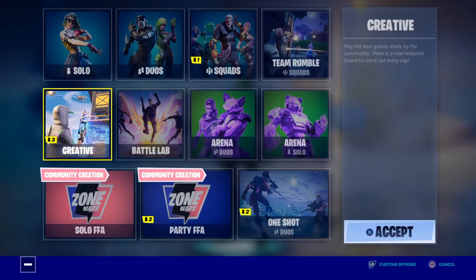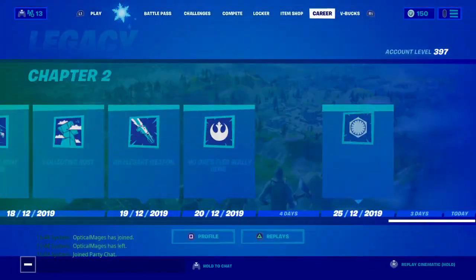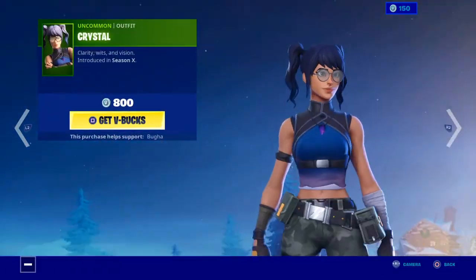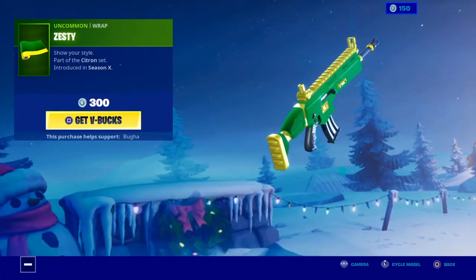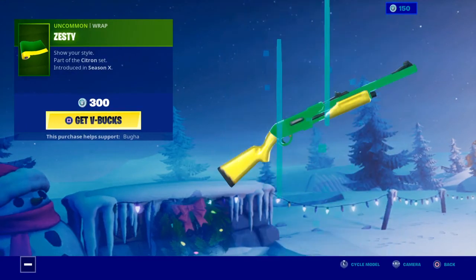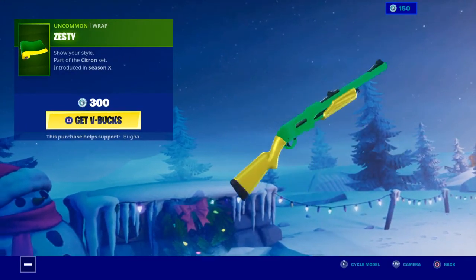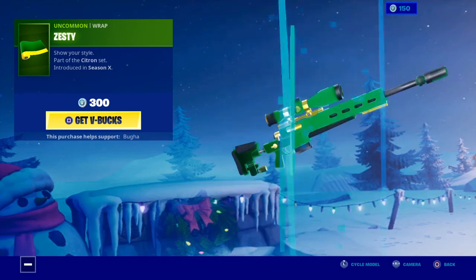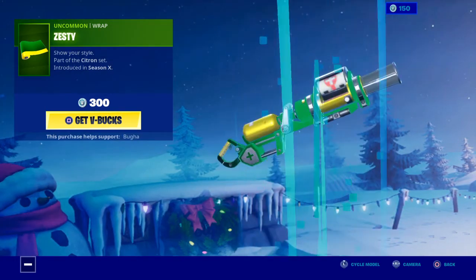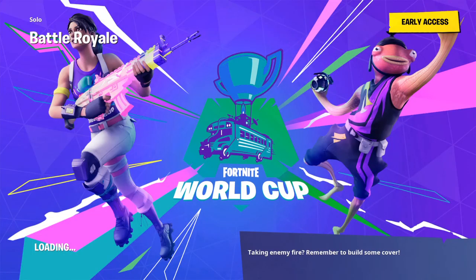But let's get into a game of solos and see if we get a 20 bomb for you. Oh yeah, is it just me? I really want the crystal and I really want the zesty. Just look at that. I think they look good at all. Hang on, what the hell was that then? I was like, what?